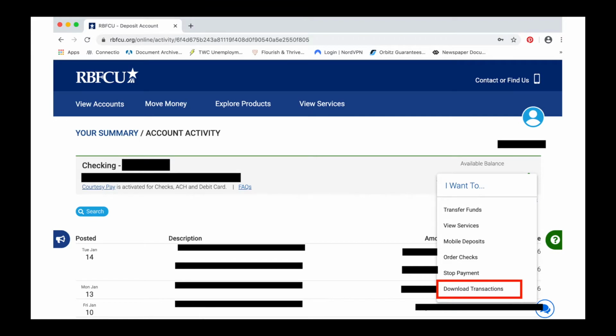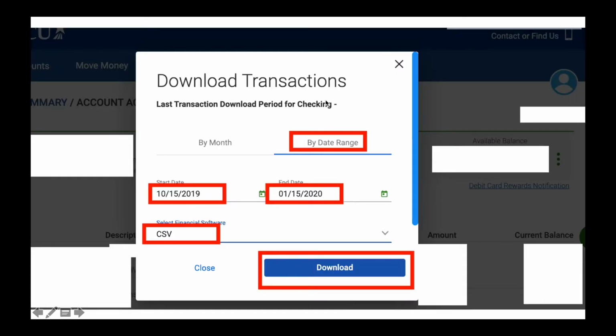So let's get started. The first thing you're going to do is log into your bank account, and then look for something like download transactions. It might look a little bit different on your bank account, and again, you can call and they can show you right away how to do this. Pretty much all banks that have online banking have this functionality. So you go to download transactions. When you get here, you would click this, and then it would take you to a screen that looks like this. Download transactions, it's by month or date range.